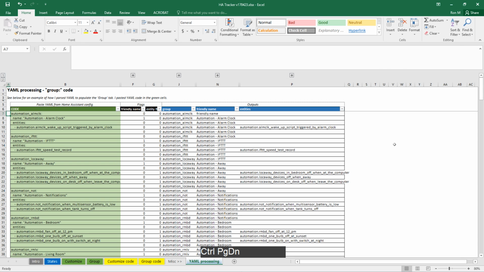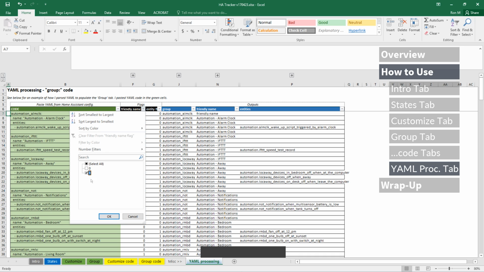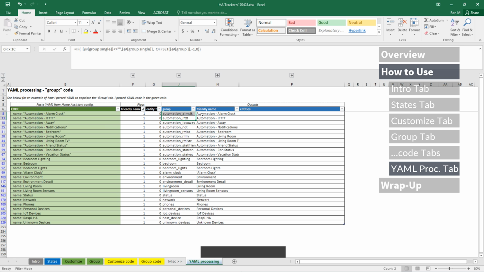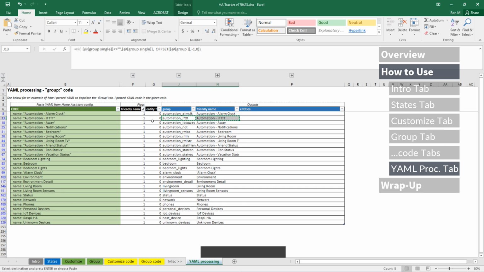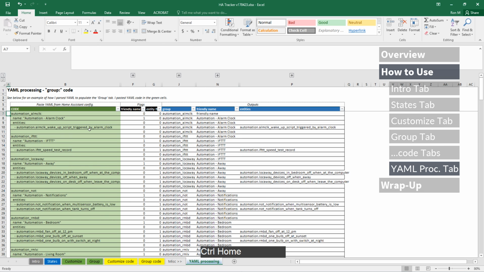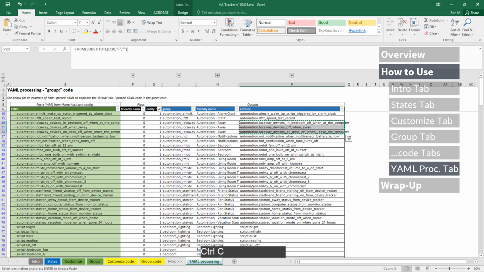I'll give a quick overview of the YAML processing tab. I pasted my old YAML file that I used to define groups directly into this tool. I use this column to filter for the group name and the friendly name that I can just copy and paste into the group tab. I use this tab to filter for all the entities that I can also copy and paste into the group tab.